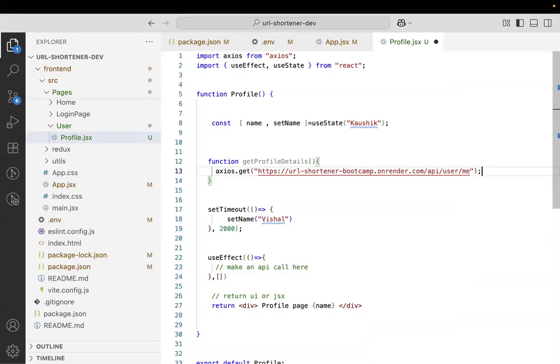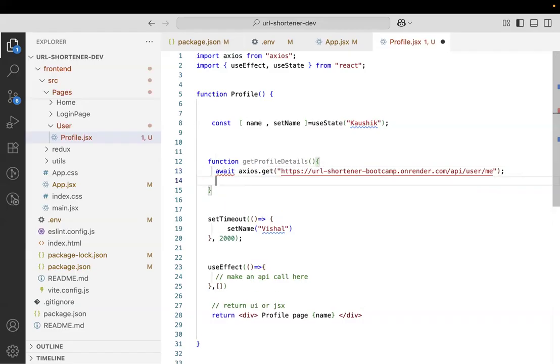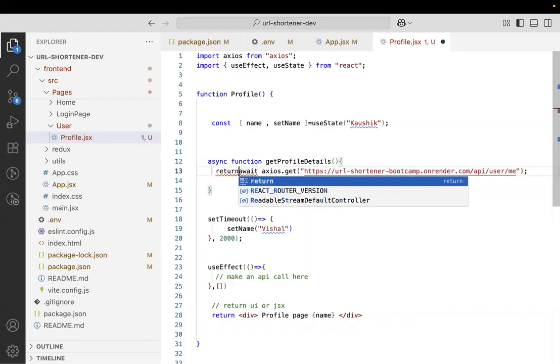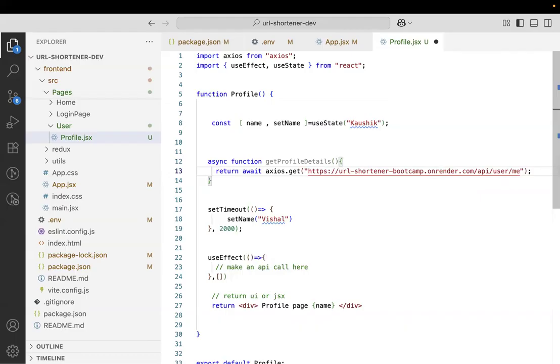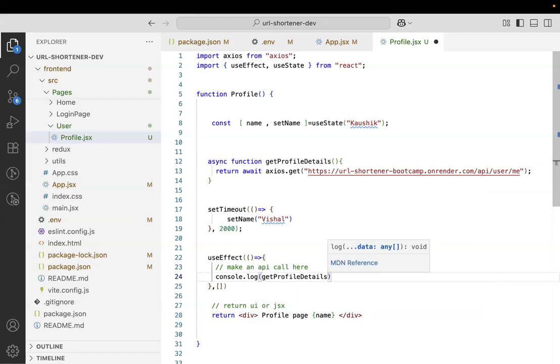I also discussed async await, right? So here I will place an await because I don't want to run the next line of the code before this completes. But if you have to use await, you have to use async with this. So you have to just make this function async. Now the error goes away. So whatever data it will return, I'll just return it from here. Simple function, makes an API call, gives you back the data. So let's call this function over here and print the data which it is returning. Let's see what happens.